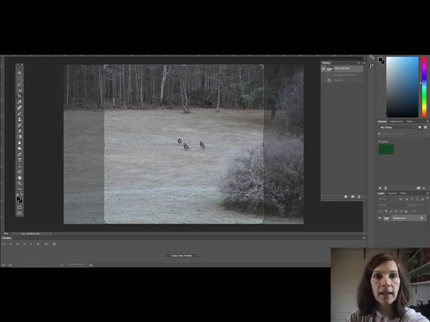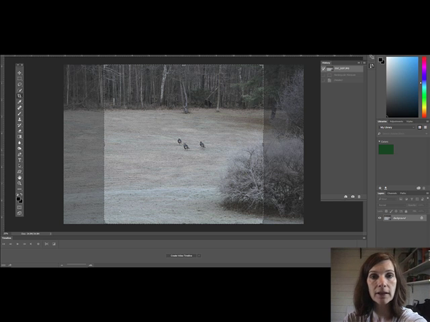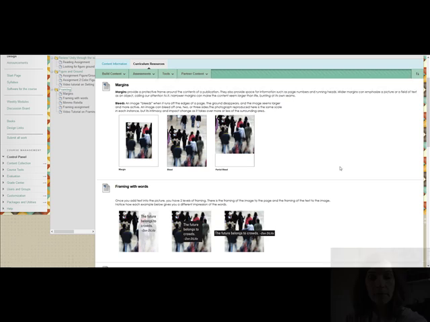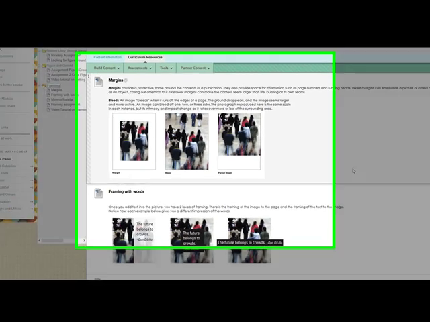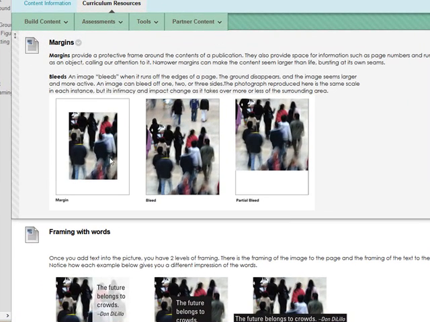Hi everyone. In this video tutorial, I'm going to take you back over to Photoshop and we're going to go over what you need for your framing assignment. So the framing has two parts. There's the framing of the image to the outside of its area, and in this case I've asked it to be 6 inches by 6 inches.